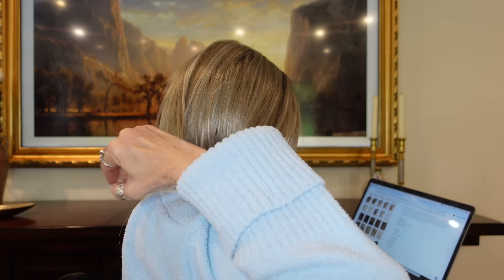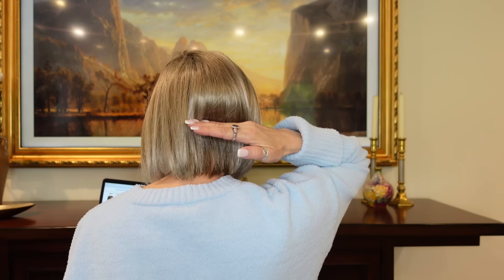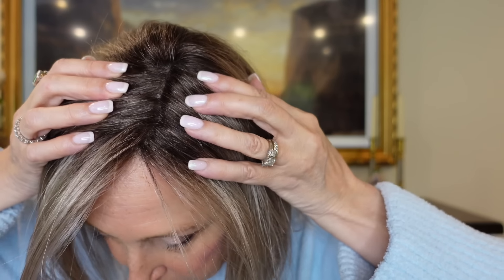Let's talk measurements. The front is eight and a half inches, the crown ten and a half inches, the nape three and a half inches, the sides seven and a half inches, and she weighs 3.2 ounces. Let's take a look at the hairline — the lace front — and the monofilament part. The color ivory gray shaded is described as pearl platinum and dark ash blonde blend with dark shaded roots.